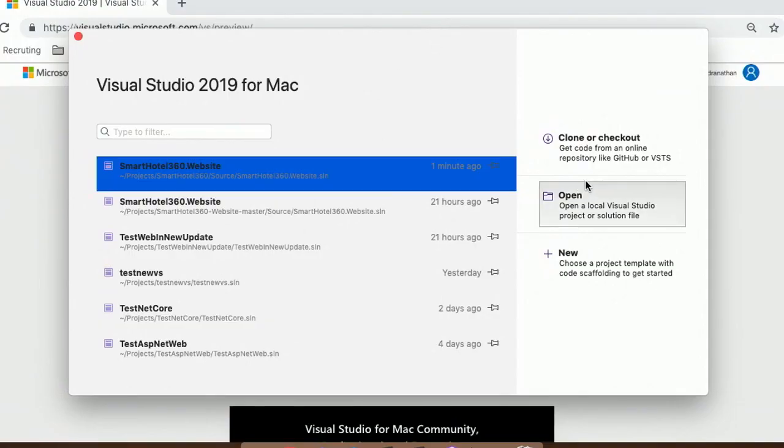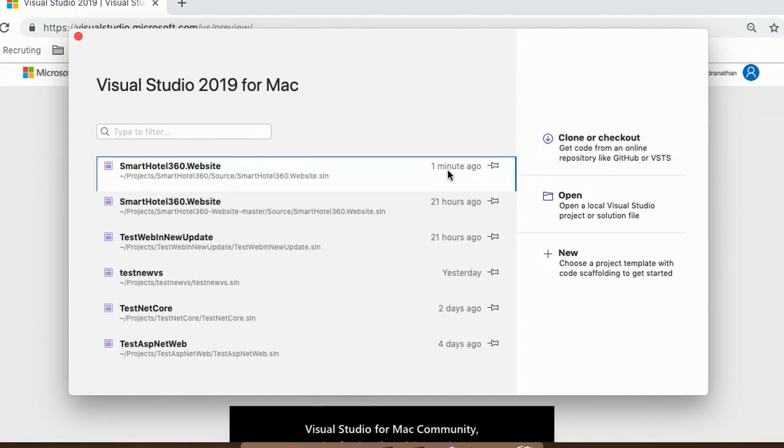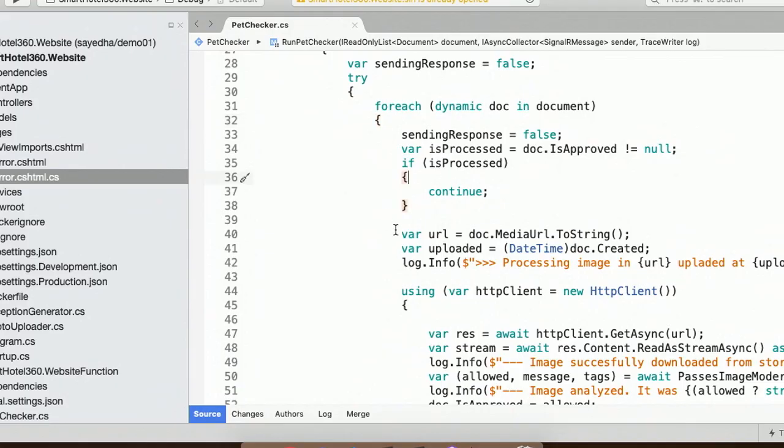In Visual Studio for Mac, we have a new start window that lists all of the projects that you want to get started. So here I have some projects on my machine, but I can always go to a repository, clone, and check out some code and get started there as well. In the interest of time, I'm just going to go open something on my machine. Okay. So here I have an ASP.NET Core solution from a repo that I found somewhere on the internet. I think this is the demo. It's perfectly safe, isn't it, Uni?